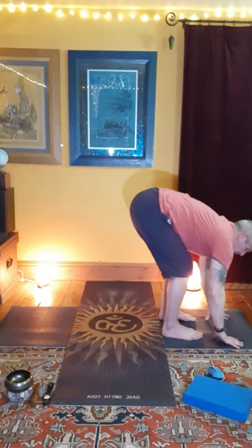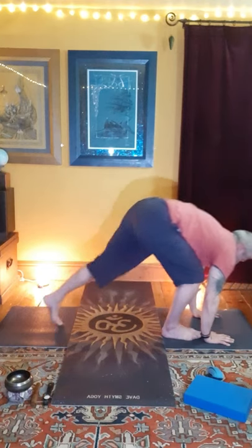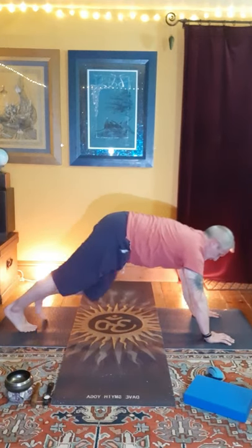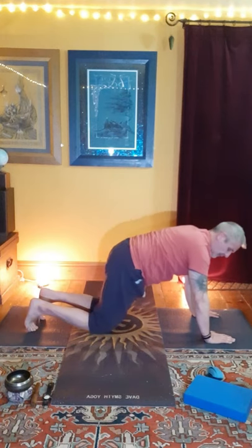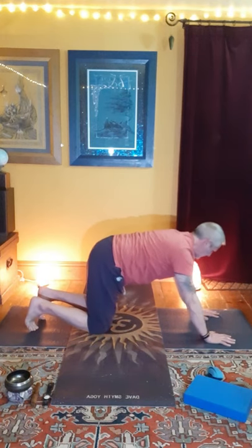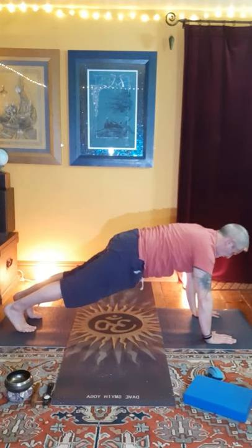Bend the knees until you can bring the hands down to the floor and then step back into a press-up position. So bring your shoulders over your wrists. If you need to drop your knees like this, that's absolutely fine. But if you can, lift the thighs, lift the pelvic floor, tummy in, push into the hands and look down between the hands and big deep breaths. Remember, you can drop your knees at any time.